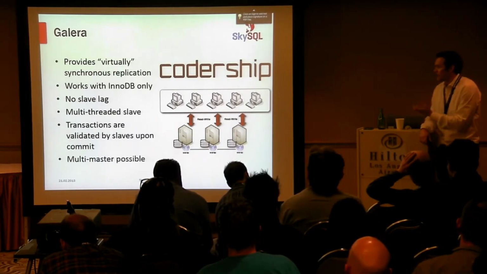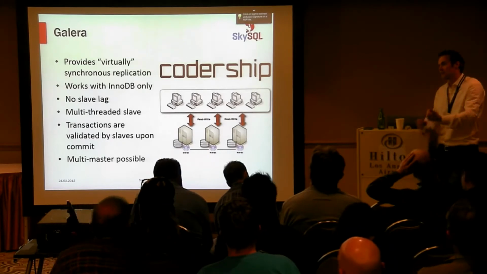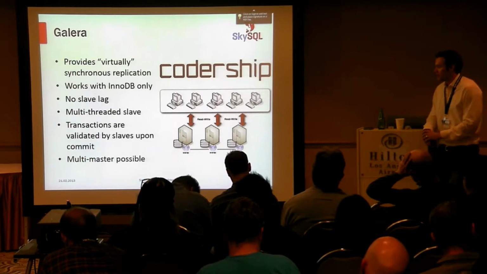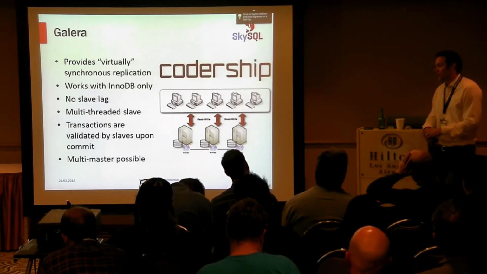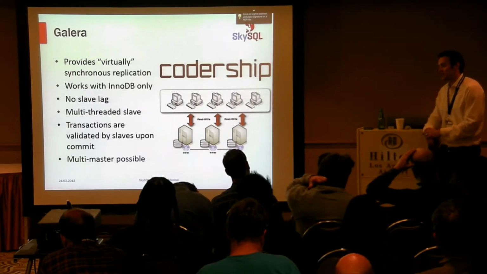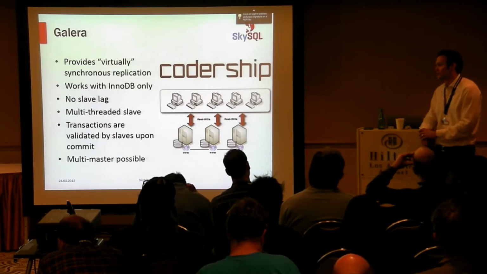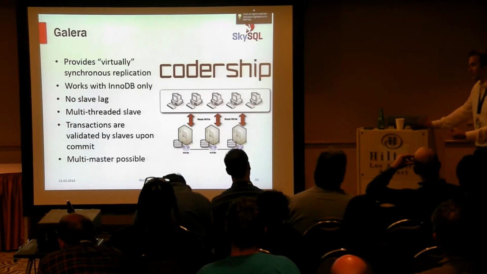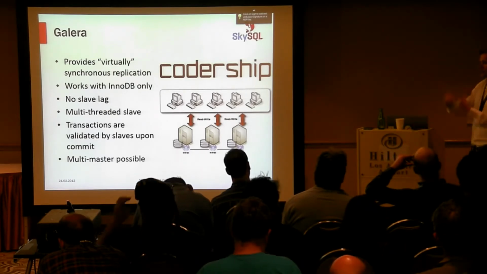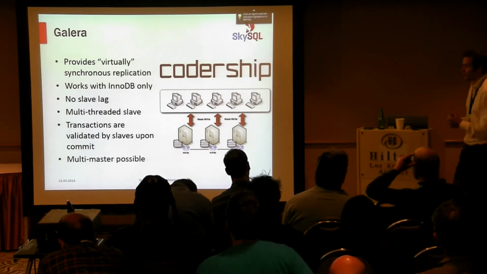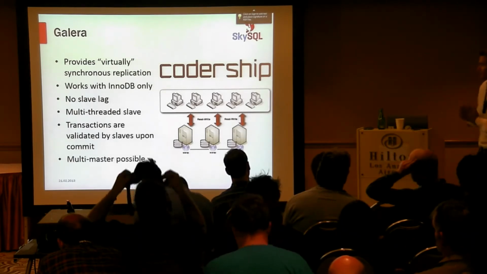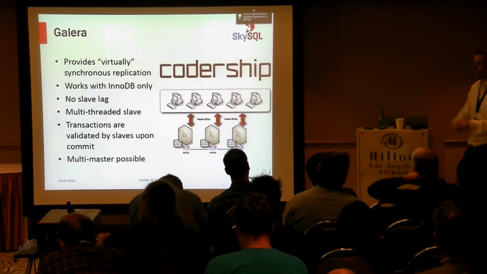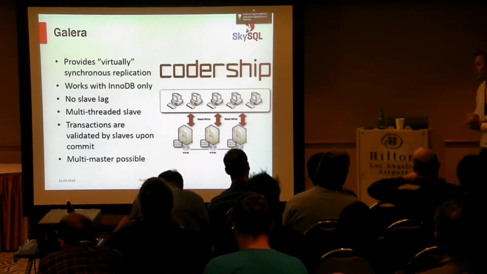There's no slave lag, because every transaction is committed on every server. So you can have large clusters, and I've actually heard of customers who've had large clusters and they don't have a huge problem with latency. In theory, you could have a huge problem with latency because every time you commit a transaction, it has to be committed to every single server in your cluster. So it could be fairly slow, but most people who have tested this have been fairly happy with it. But I would not, for example, use this across huge geographical regions because there's latency.